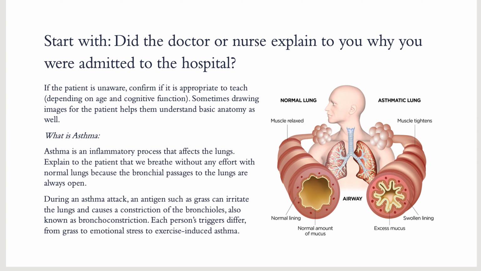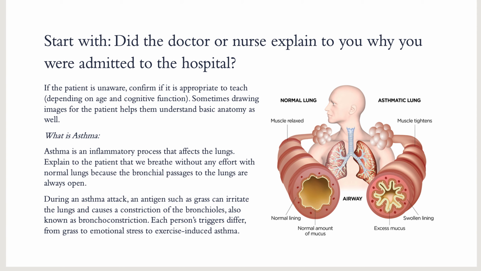Explain to the patient that we breathe without any effort with normal lungs, because the bronchial passages that are depicted in the diagram here, they're open for air. You can draw this. I generally draw it on the whiteboard for my patients, or I get a clipboard, whatever it takes for me to make sure they understand the anatomy. And then I go into, well, when you're having an attack, it closes. There are a few reasons. One is swelling in the lining, excess mucus production, and of course the muscle tightness.